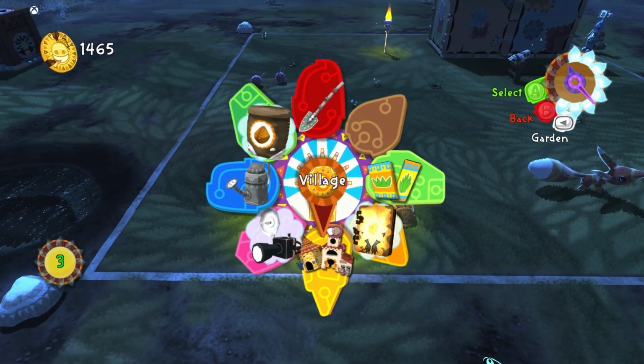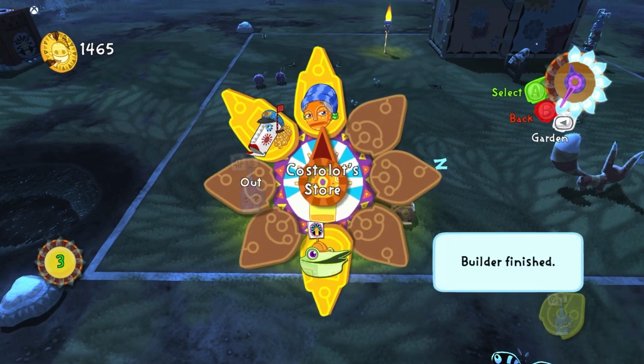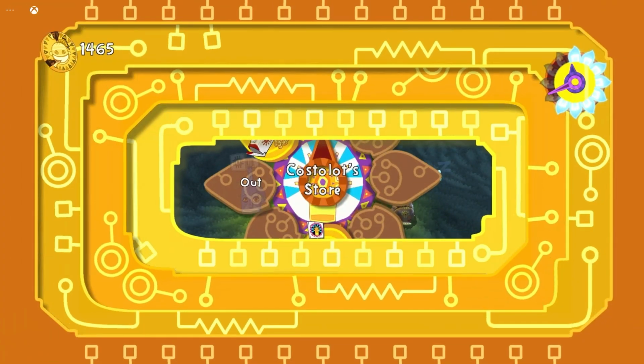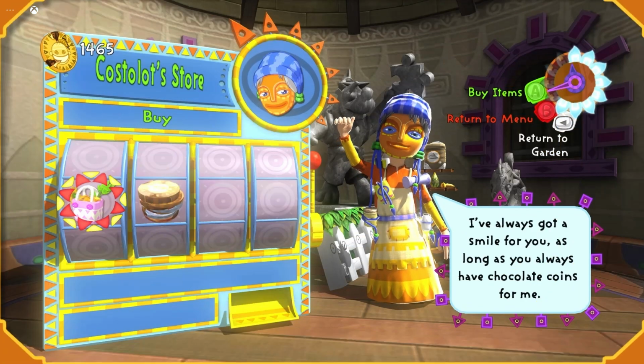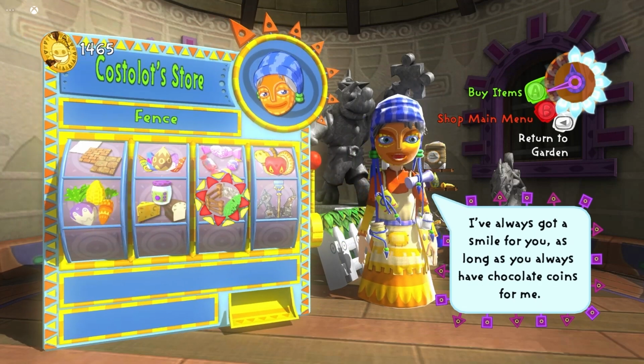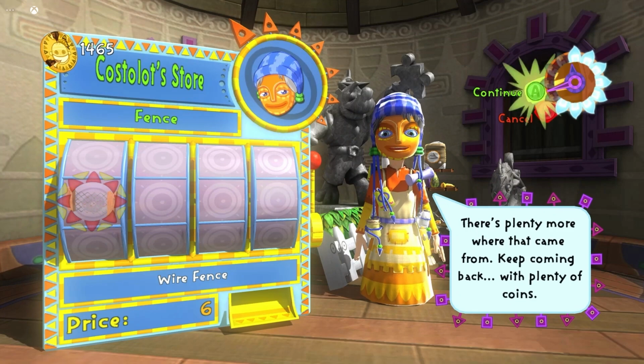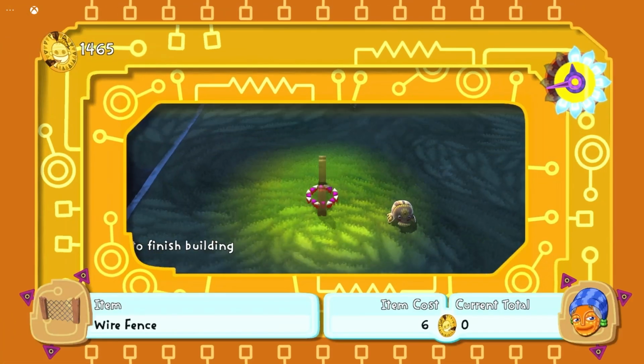One of the good things about this as well is you kind of want to protect your plant life to an extent, because otherwise they'll get trampled or eaten. I've always got a smile for you. And that's not always a good thing. As long as you always have chocolate coins for me. See? She's just a hyper-capitalist. There's plenty more where that... It's all she is. She's a mad lass.